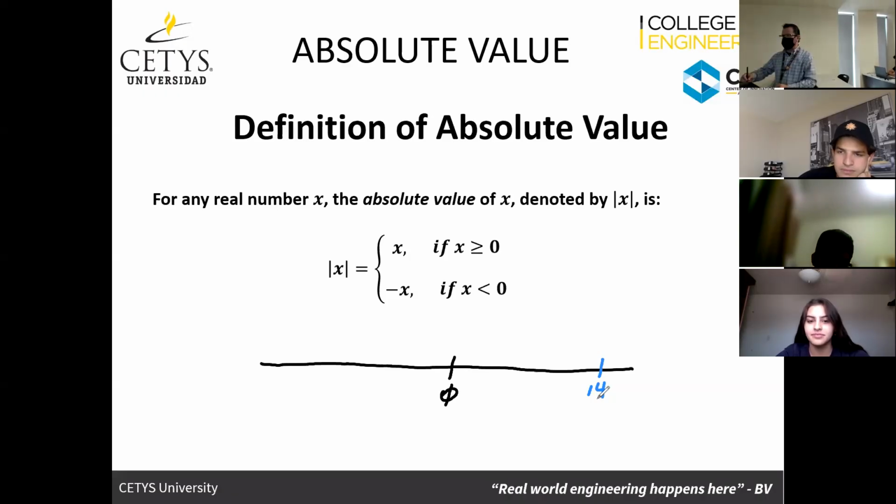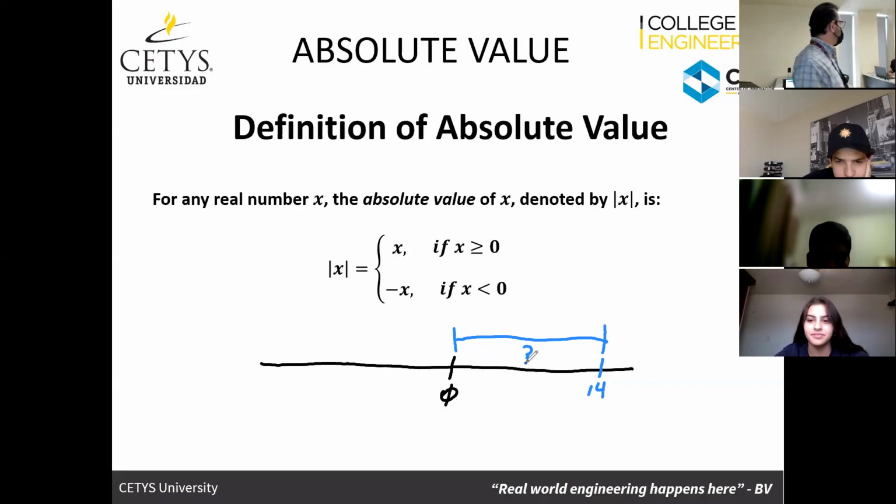Now, I'm going to stay with Fernanda. What is the distance if we were to measure from 0 to 14? What is the distance from 0, which is a reference, to 14? Let's assume that those are meters. How many meters do I have from 0 to 14? It's a very simple question. 14. 14, right? It's 14 units. That's the distance. We agree?